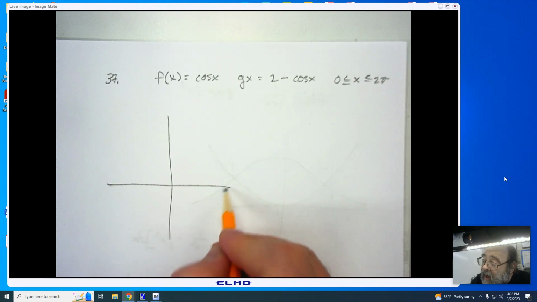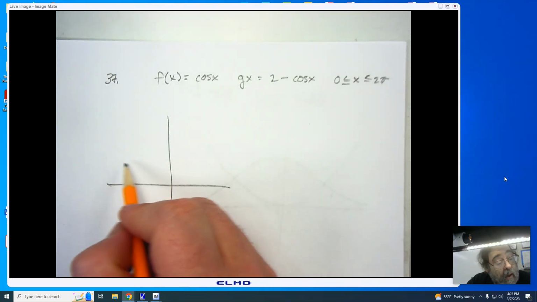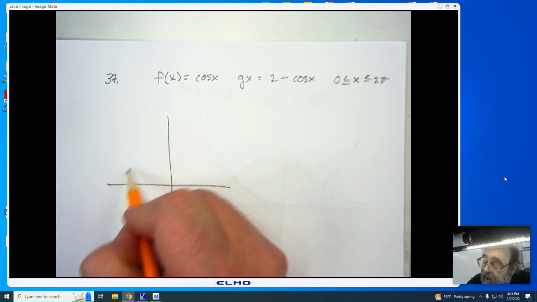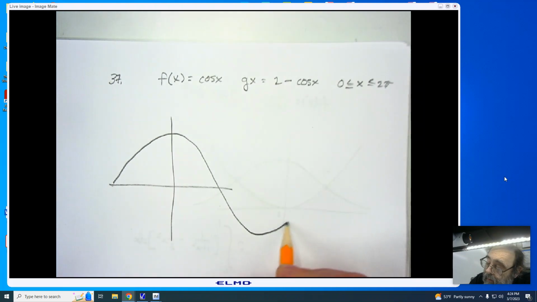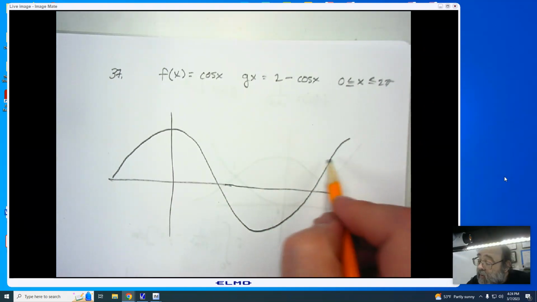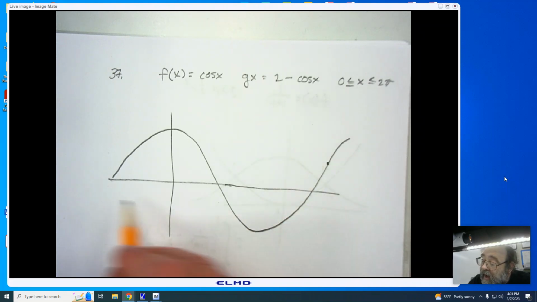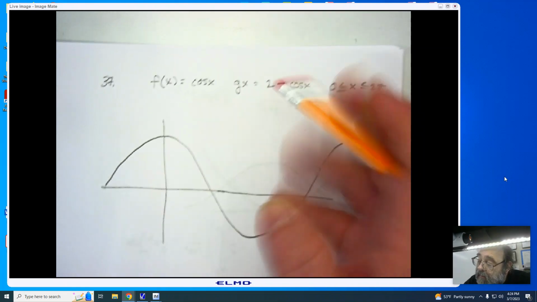So graphing my cosine is simply going to give me, let's see, this function here. It's going to go up, curve down, curve up, and once again we're going to 2 pi, so we have point to point. Let's make sure we get there.